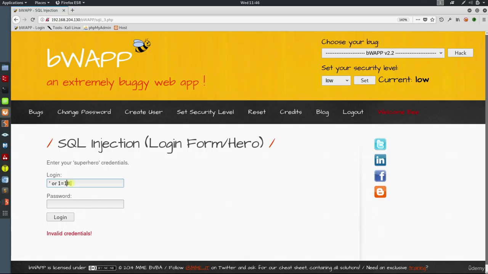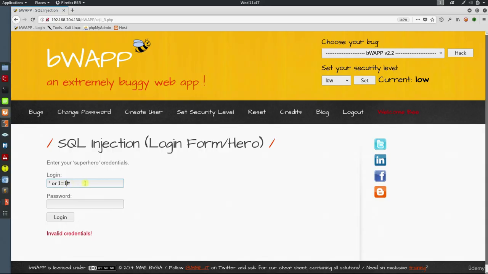So let's just add the limit clause. Limit from 1, limit from 2, limit from 3, limit from 4, from 5, and limit from 6. We get the error. Okay, so there are 6 superhero users in the table.